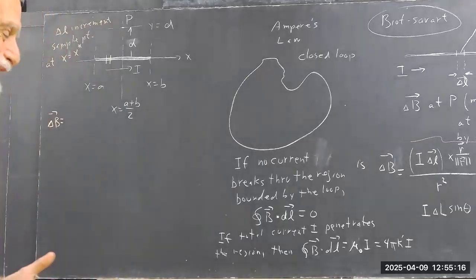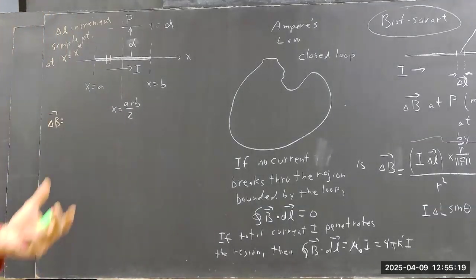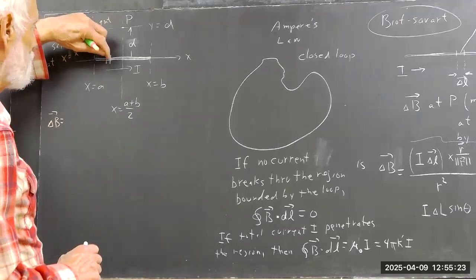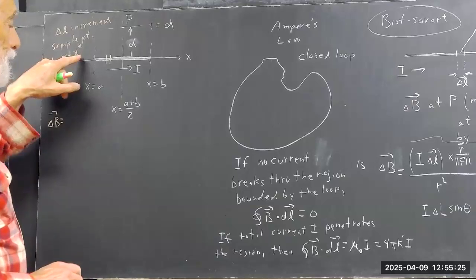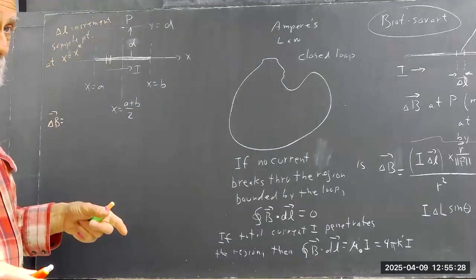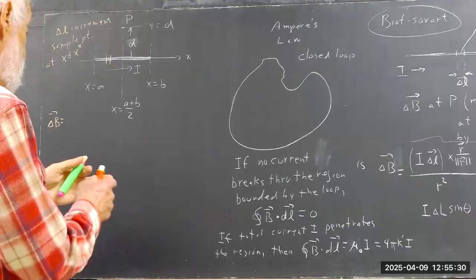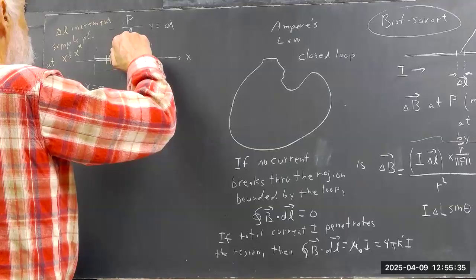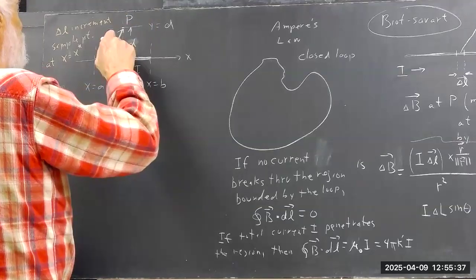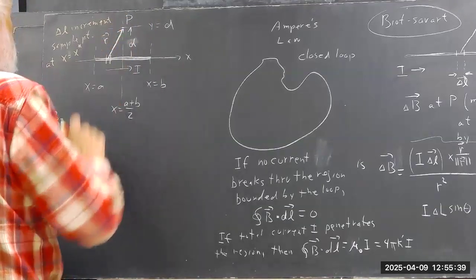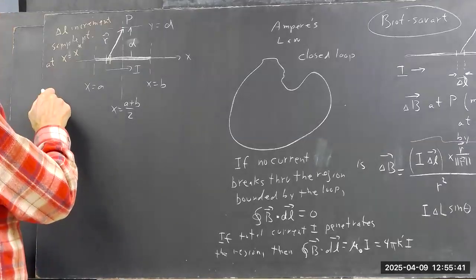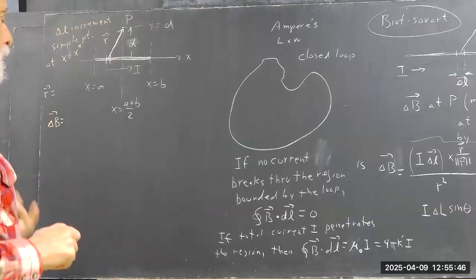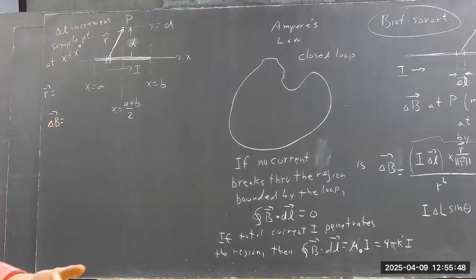What I really want to hear, and what I finally dragged out of everybody, is that it's going to start somewhere in the segment, wherever x star is, which could be anywhere in the increment, and it's going to end at P. So now we can draw our R vector. What are the components of the R vector?